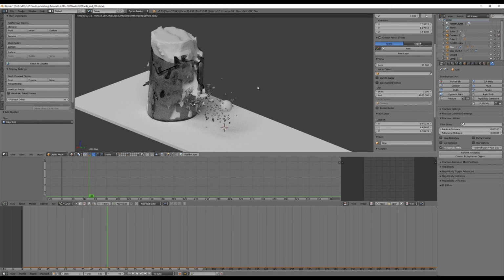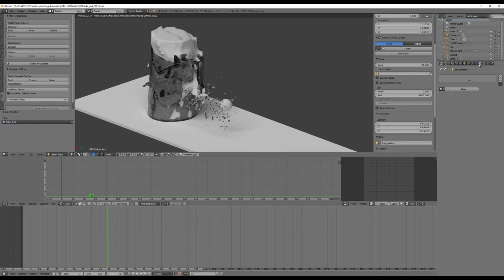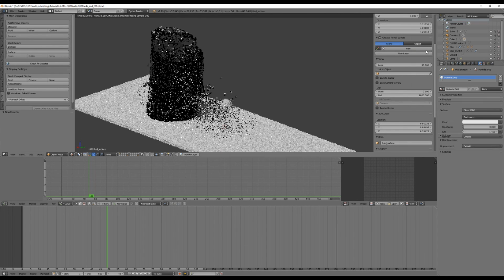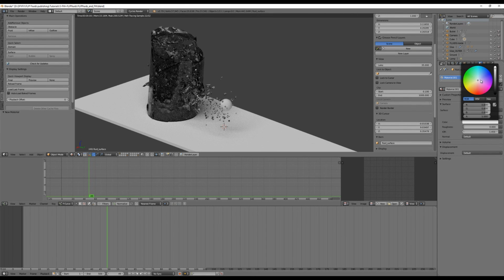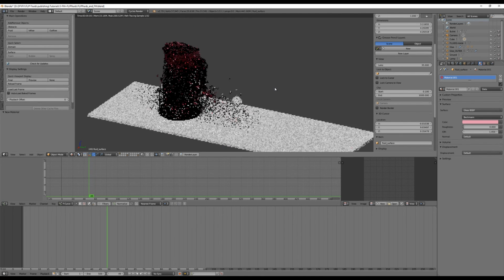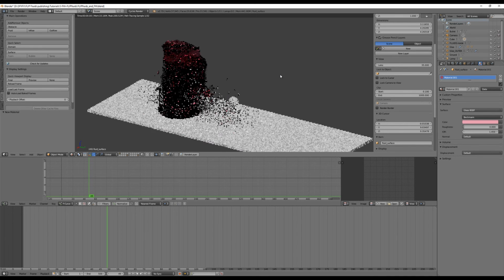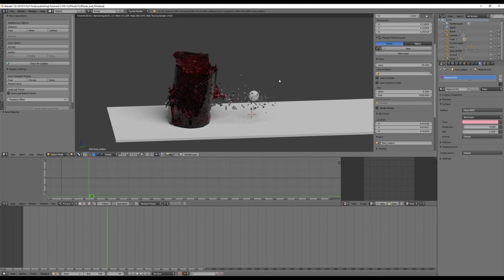Okay, so what you need to do after you have done the things I told you is give your fluids another material. Whatever you like, you can choose to make that look like water. You can colorize it a little bit if you like. Another great thing is to use an Hdri image as background, so you have beautiful reflections in your glass and in your fluids. And yes, so that is all.